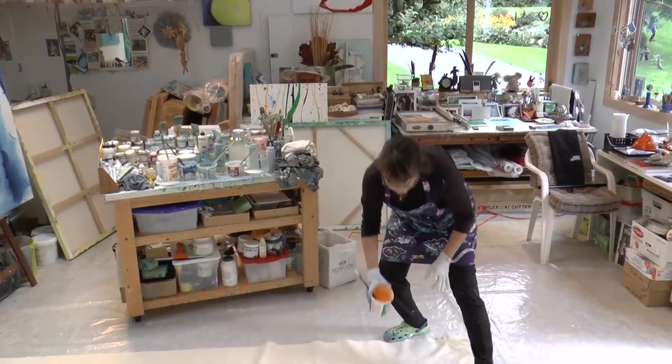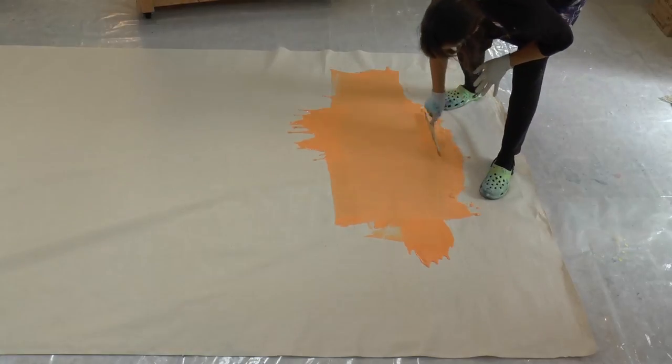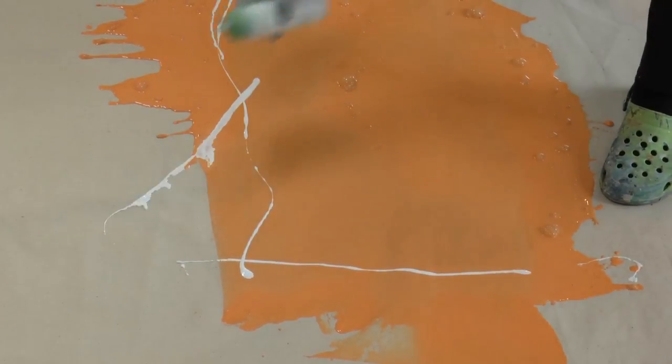A painter's brush, or a squeegee — anything that can make a mark is great to me. Everything has its own personal kind of stamp feeling. I was even thinking the other day, I've got this great old broom, kind of skinny, one of those little ones. I thought, I wonder what the marks of that would be like, just to see. Just the brush itself can mean a whole different feeling and a whole different means of expression.